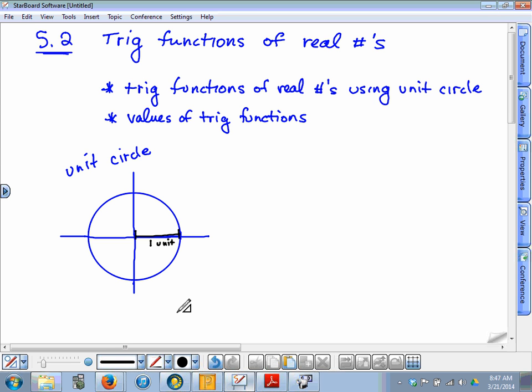Now, if I say the phrase real number line, what's coming into your mind right now? What are you imagining in your head? What's the real number line? A number line, a horizontal line with tick marks. Is that what you're imagining? Okay, this is usually how we think of the real number line, correct?